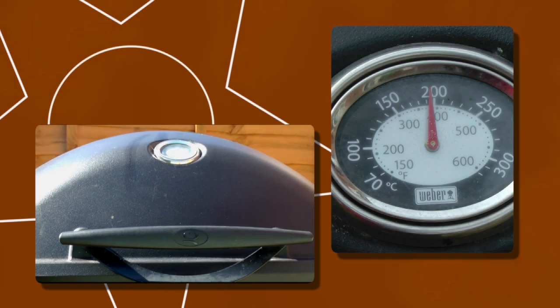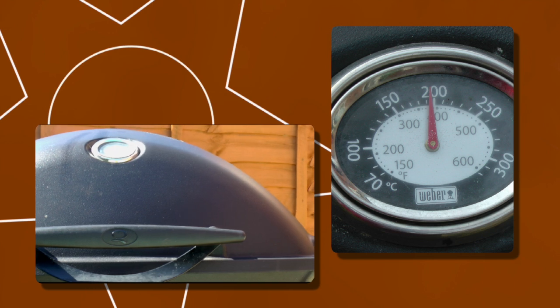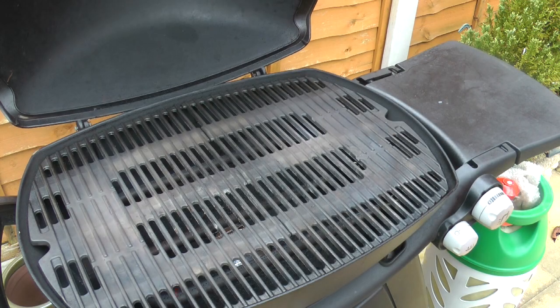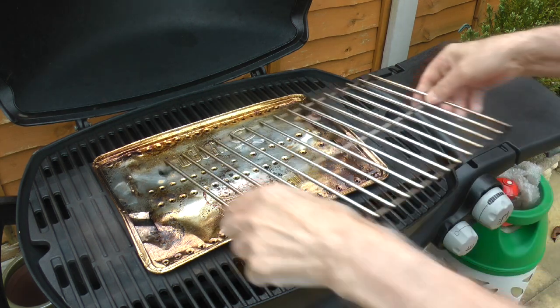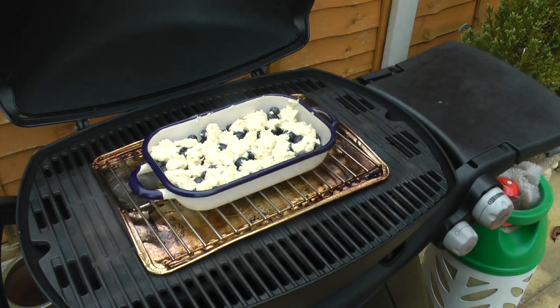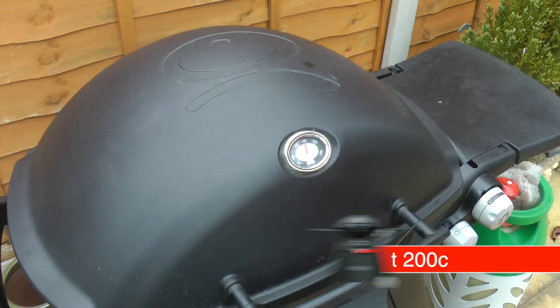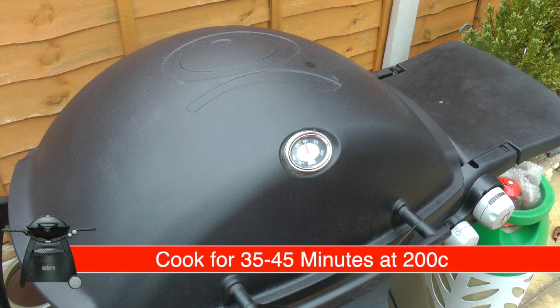My Weber Q is up to 200 degrees C, and that's hot enough. I'm putting down a heat shield and grid for indirect cooking, and on goes the cobbler. Close the lid and cook for about 35 to 45 minutes.